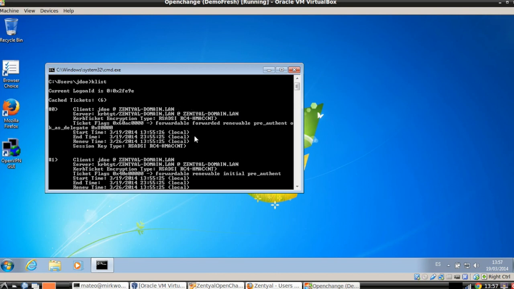This makes the system much more usable for the final user because he doesn't have to re-enter the login credentials for each one of the services. And it also makes it more secure because the Kerberos protocol will avoid plain text or resends or all these types of security issues that you may have inside your organization.